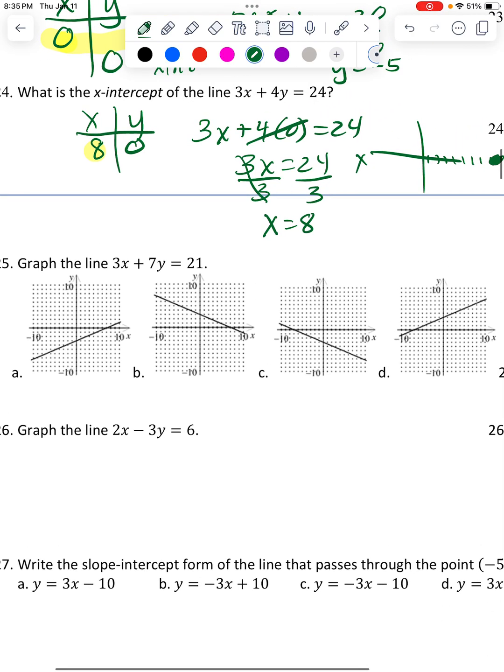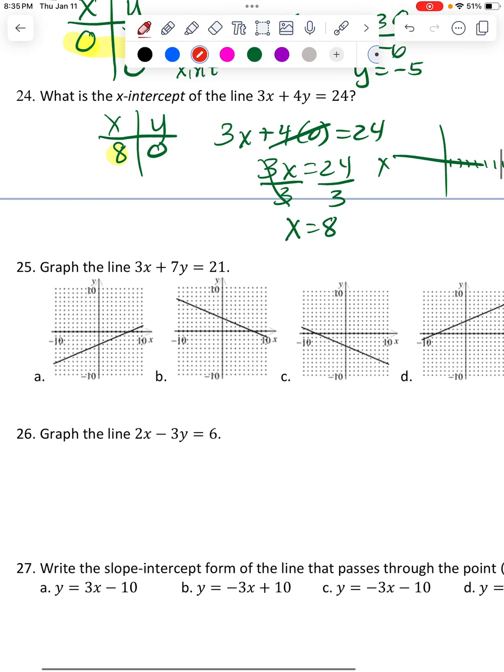Okay, now there's a couple different ways to graph this. I do it one way, and I know a lot of you guys like to do it the other way. So I'm going to show you my way and then do your way. My way, for lack of a better term, is to do what I just did. Put zeros in, and I'm putting it in a place where I can't even show my work. So I'm going to scoot that chart over here.